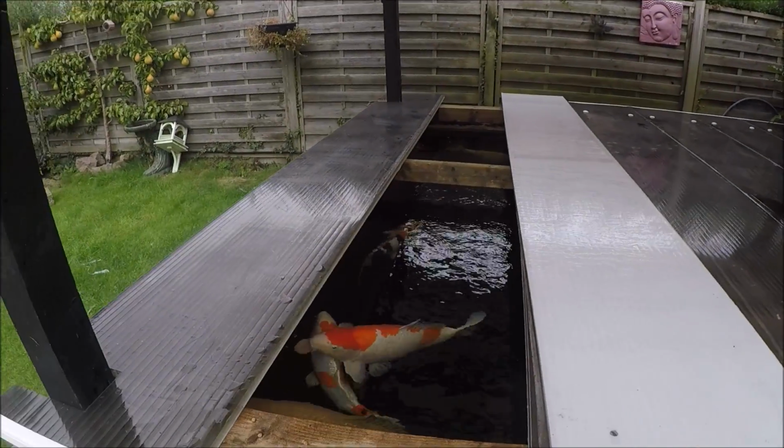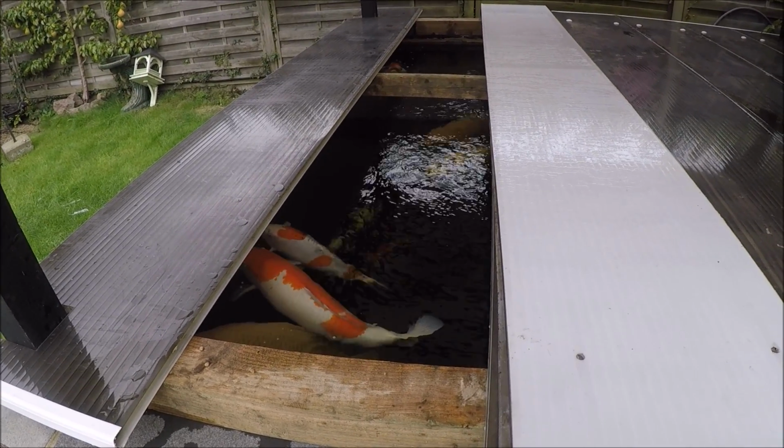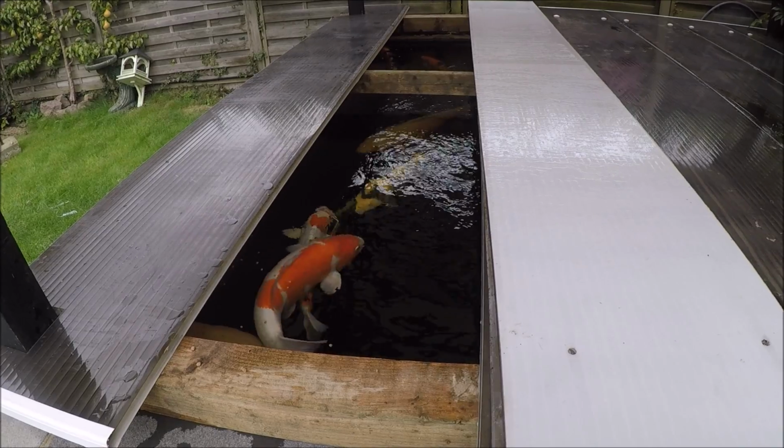I'm talking about reasonable. I've never worked this out before, it's actually cost me over £10 a week to feed the fish. Sorry to people that are watching with their other halves and are a bit more cost conscious than me. Well, I am cost conscious, but geez, I didn't realise it was quite that much. So absolutely crazy, and that's without an auto feeder, which I'm going to be getting next year, defo.